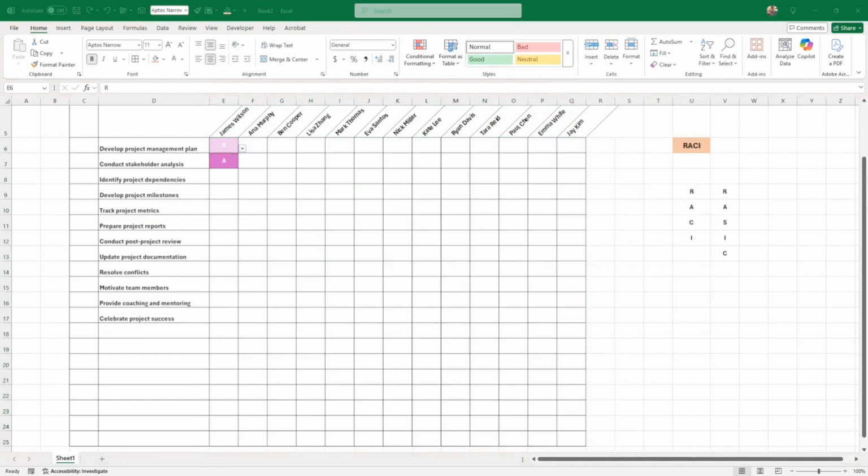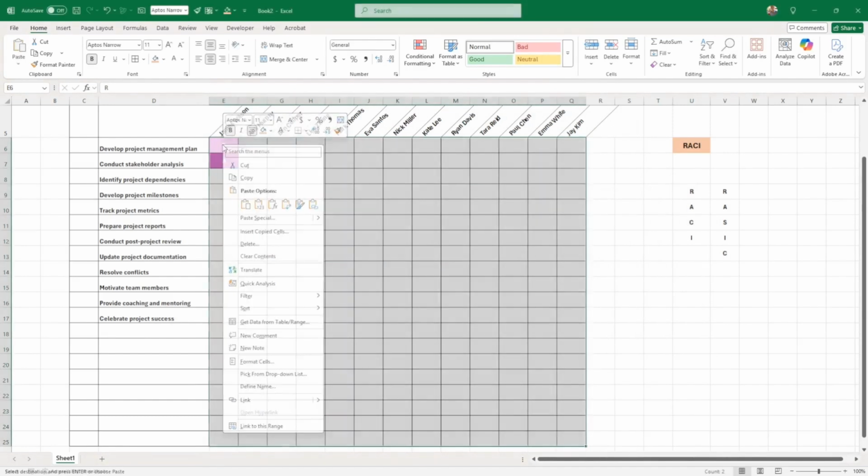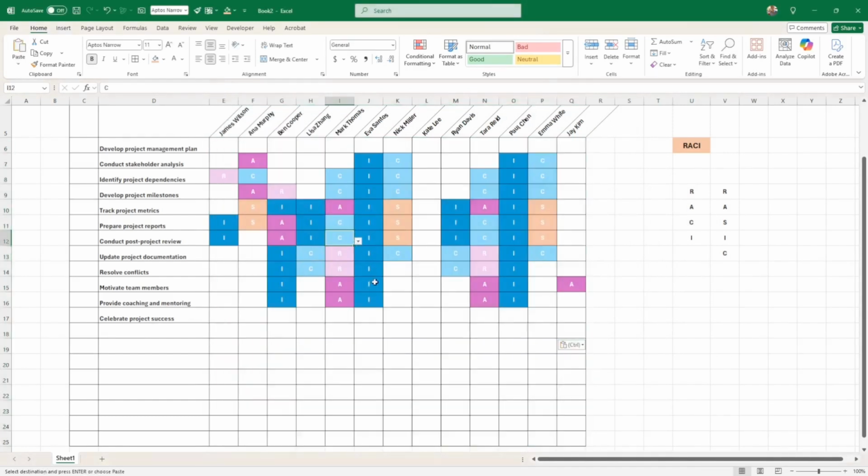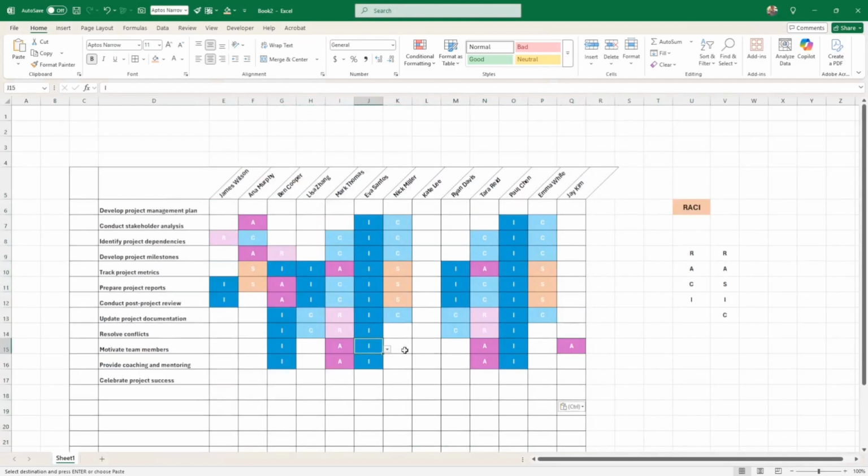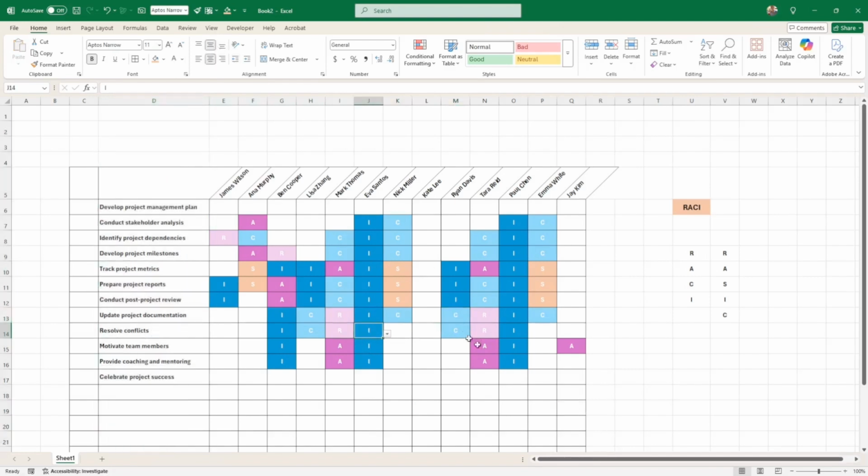Okay, so I'm just going to put more data in here so we see what it looks like. Okay, so obviously there's some things that are not extremely logical here. Don't pay attention to this. It's two responsible. It could be possible, but it will be a real mess. I don't advise it. Only one responsible, please. But it's just for us to check the colors and to check when there's no one here. So that's it. I think we've done the formatting for this.